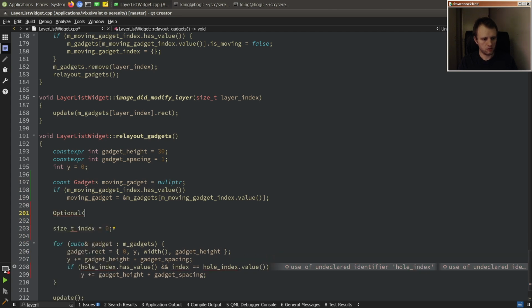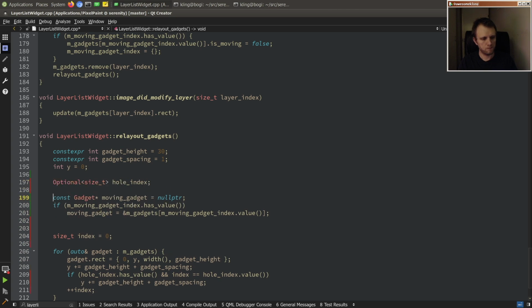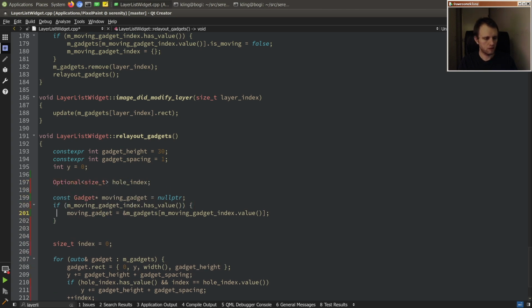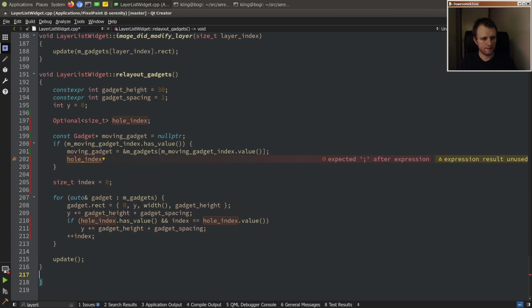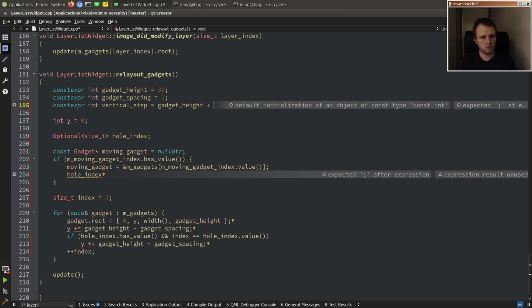Okay, and then optional size t. Okay, and then the hole index is. Oh, I guess we can compute this thing. Vertical step is gadget height plus gadget spacing.